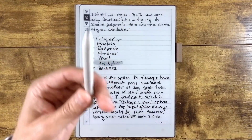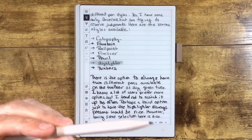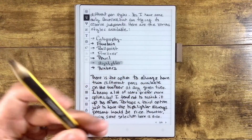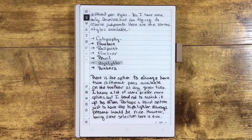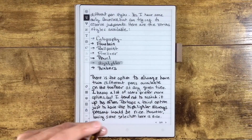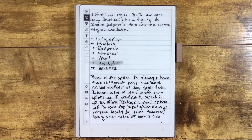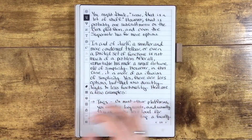I'm not 100% happy with this nib either, or with this stylus. I know Aaron at 2530 Media actually likes the stylus a lot. I don't. I have been using my Norris Digital Jumbo, and this is so much better for me. The rubber nib on this screen works much better, and it writes more clearly than the other one, at least to me. I don't miss the button because I don't really use the button as much. And this eraser actually feels more like a real eraser when you're erasing, and is much more accurate to write with.